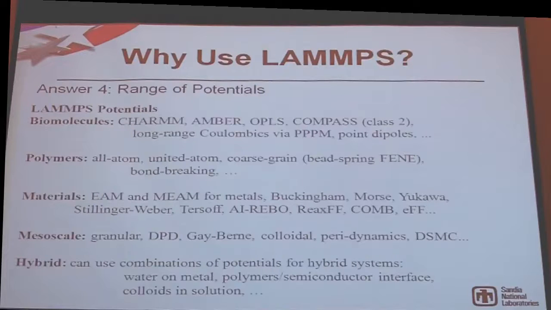So the range of potentials, really we range from biomolecular materials to polymerics to material science type problems, mesoscopic, and one of the really nice features is that you can use hybrid combinations of these too. So say for example you wanted to do a simulation of water on a metal, and you had a good water force field and a good metal force field, but you wanted to be able to use those together. Well, LAMMPS provides the tools to be able to do some of those kind of hybrid type problems that you might be interested in.